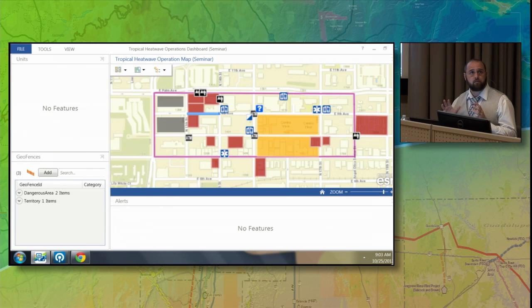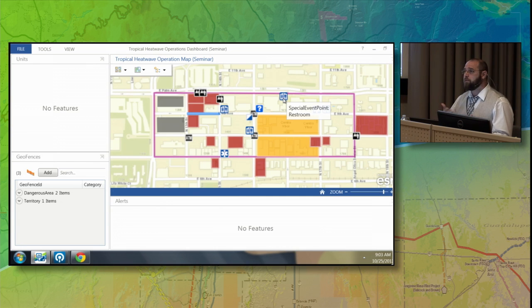They close down many different streets, and they have a lot of bands and festivals and activities that are going on. The first thing we can see with this purple line is that this is the perimeter of the whole event. It's static. It's not going to change. We can also see a very important thing, which are the restrooms. Again, they're static, and they don't change. And this is how a lot of people view events, is by putting the static information on a map.